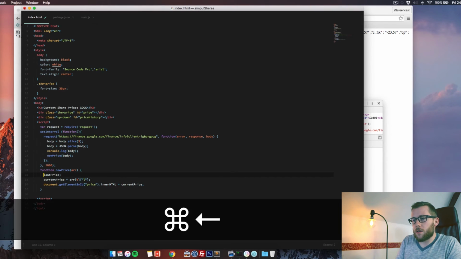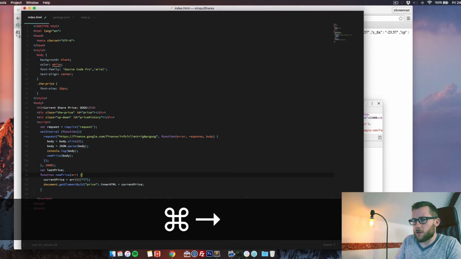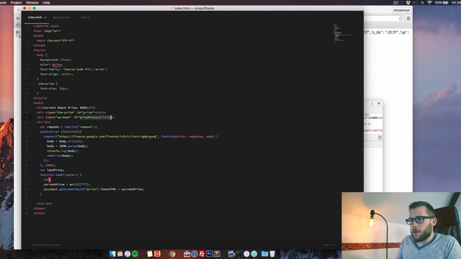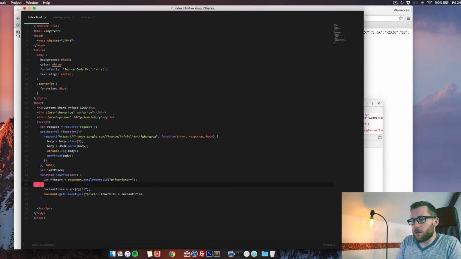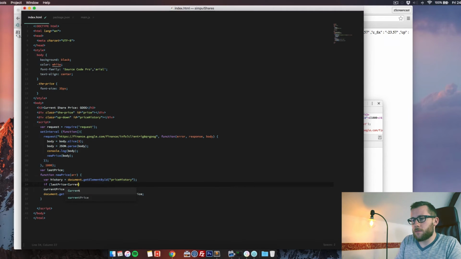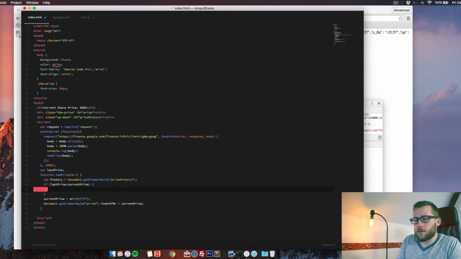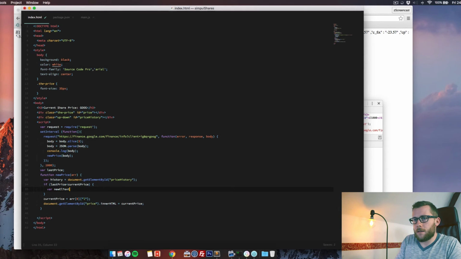So for the moment we'll just set a variable of last price, which is empty. Actually we'll set this outside the function because we'll want to scope it, and we don't want to reset it every time because we want to compare it. We'll create a new variable as well to grab this price history and work on it. So history equals document get element by ID, price history. All we really want to do is compare if the current price is greater than the last price. So if last price less than current price, we can run our logic. So we'll probably use an arrow, new element text equals, and we'll just copy in the UTF-8 up arrow here.